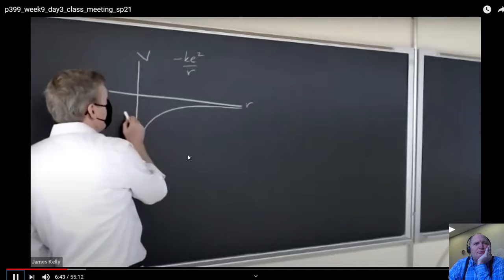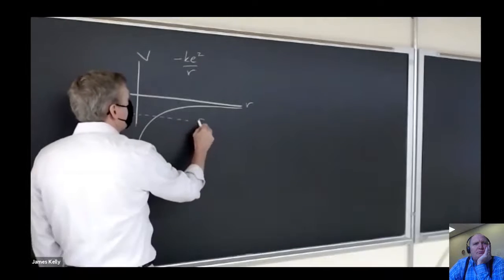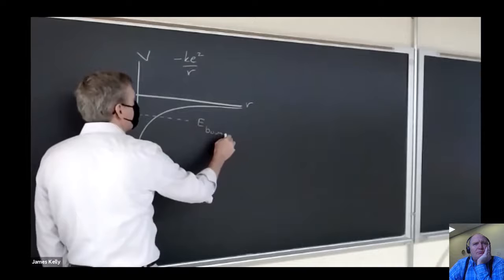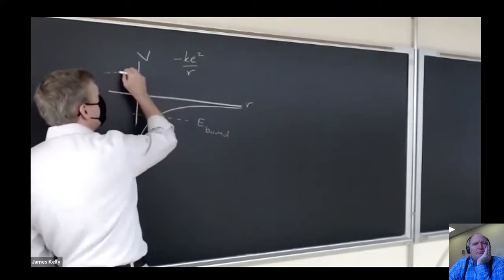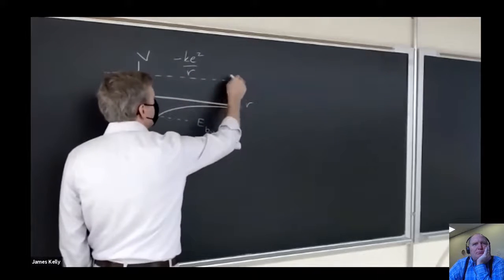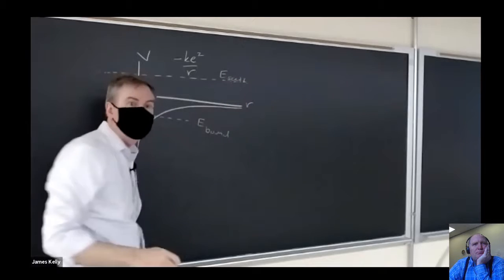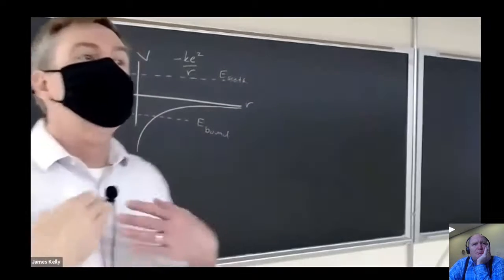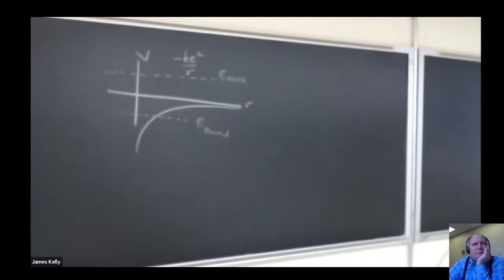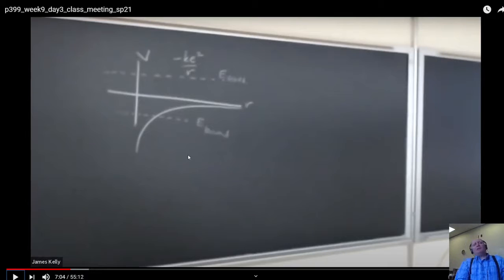That means energies down here are going to correspond to bound states. And if the electron has an energy up here, that's going to correspond to a scattering state. So we're going to start out looking for the bound states, which are the ones we're mostly concerned with, because when we talk about an atom, it's really interesting when he's talking about these scattering states and these bound states.